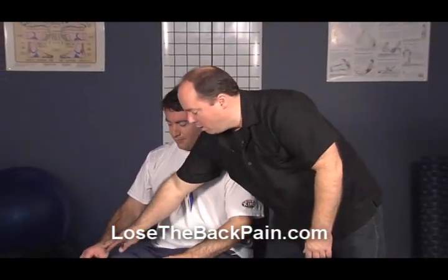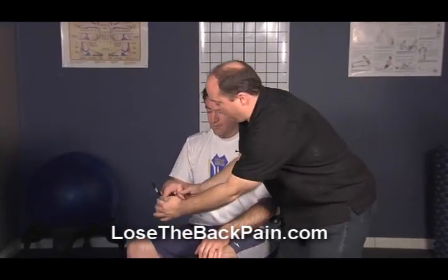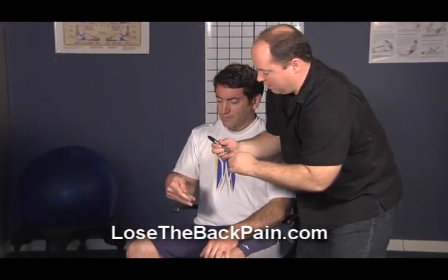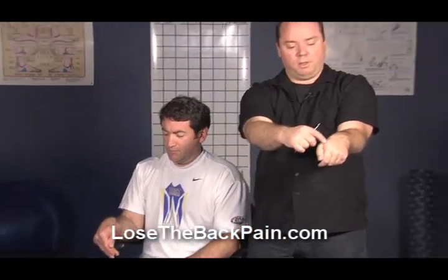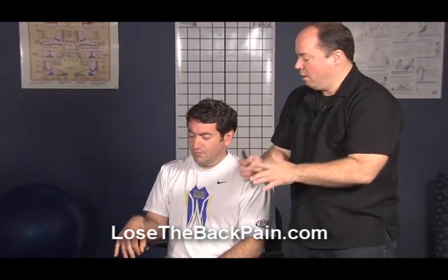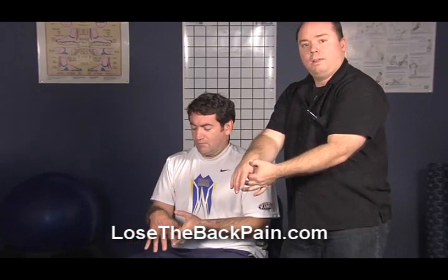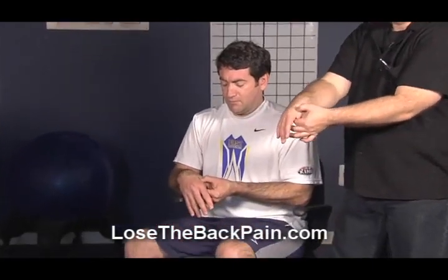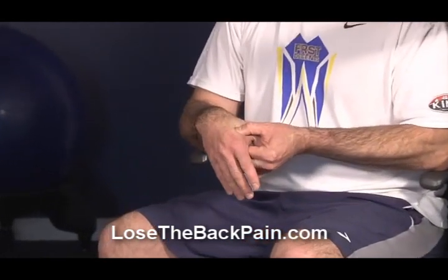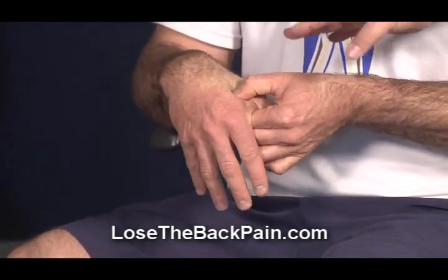And the only point we really need on our hand, and this one you want to take the opposite hand of the leg that you used, okay? And if we bend our hand here, we can see that the highest point on this mound is exactly the point where we want to press, right there. So when you bend your hand, you can see there's a high point to the mound, and that's the point. And you want to relax your hand, and just relax the fingers, and make like a lobster claw with your index finger and thumb of your opposite hand. And you're going to grab that area and pinch it with your thumb on top in there and press. And that's also tender for most people. It's another headache trigger point. If you want to rotate the thumb and make small circles, that's great too. Just depends on which one feels like a better release technique for you. Straight pressure or the rotating. Okay, 30 seconds is good.